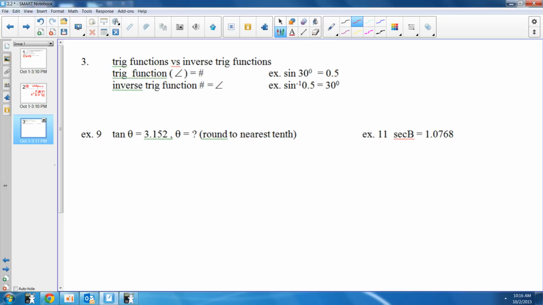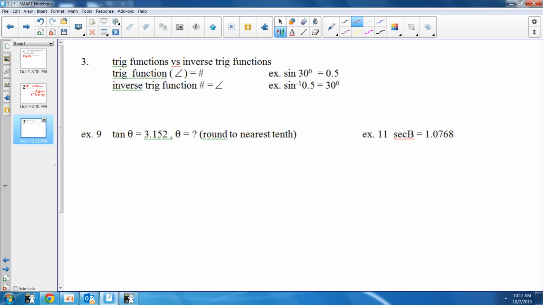Both of these, the trig functions that we've been dealing with, and now the inverse trig functions that we're dealing with have one-to-one ratios. Each x has exactly one y. Well, that's fine. How do we change the equation from the trig function form to the inverse trig function form? And this should go on your big rock sheet. This is the main idea.